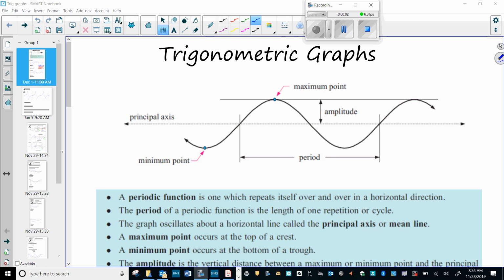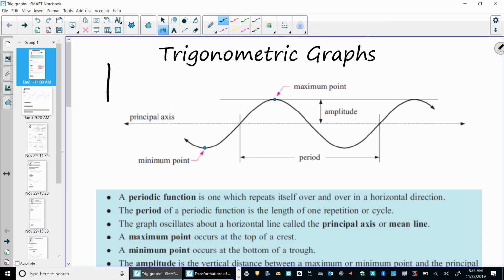So another type of graph that you need to know are the trig graphs. Now, we all know the trig buttons on the calculator, and we all know how to plot graphs. What I could have done, if we had loads of time, is get you to choose values of x, perhaps 15 degrees, 30 degrees, 45 degrees, and so on. You hit sine of that number, sine 30, sine 45, and plot all those points, and you get to draw them. We really don't have time for that, so I'm just going to show you what they look like.